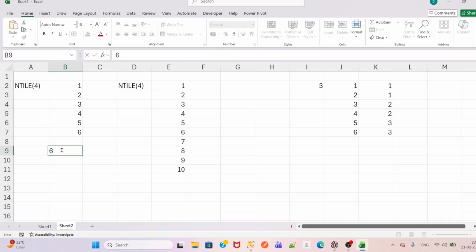If we divide 6 by 4, it gives 1.5. So when we divide these 6 rows into 4 buckets, we are going to create buckets out of the 6 rows of data. Let me first create the buckets, then I will explain.